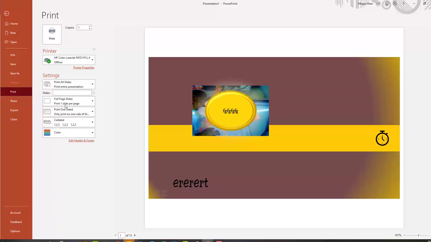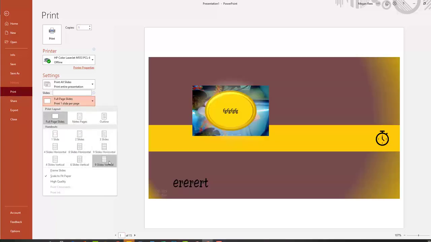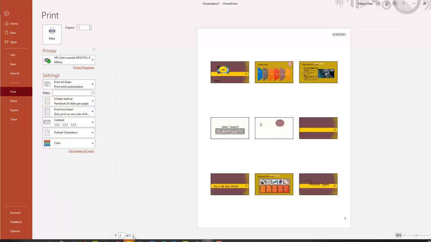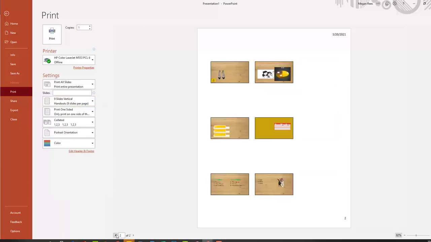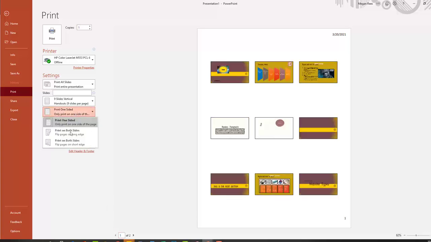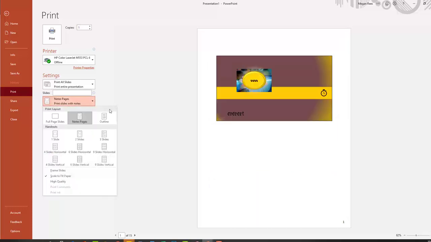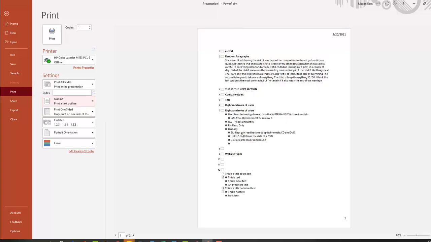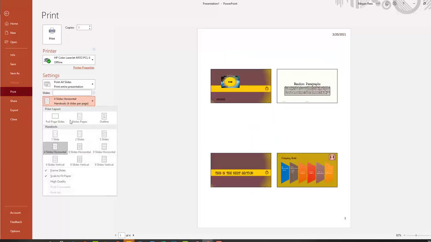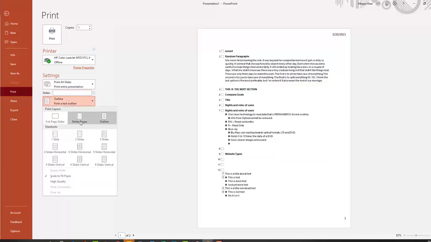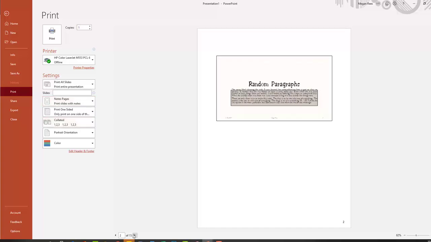So you can come down here to full page slides and you can say, oh, I just want 9 to a page, right? Now it's 2 pages, which is what you'll do on this assignment if you're printing. And then if you can, you want to print on both sides. If you have a double-sided printer that will send it through double-sided, then do that. In my classroom we do, but if you don't, then you'll just have to have it be 2 pages. But I want you to also look at the other options and what they do, like what the different types. Like you can have an outline here, and it will just have all the words and not the pictures. For slides, or the notes pages is great if you want people to take notes of what you're doing.